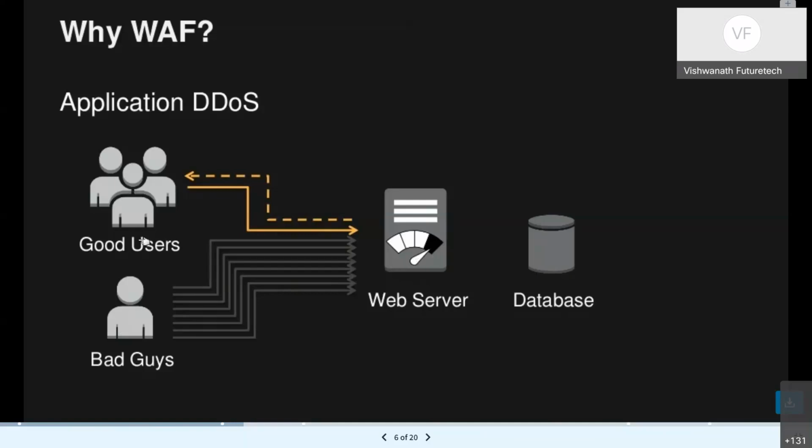The good guys do not have space to grab some resource on the web server and get their request done. So what happens? The server is just busy with unwanted requests, and doesn't have time and energy to reply to other requests. And this way, we feel the website is down. The website is not down. Okay, this is a DDoS effect.